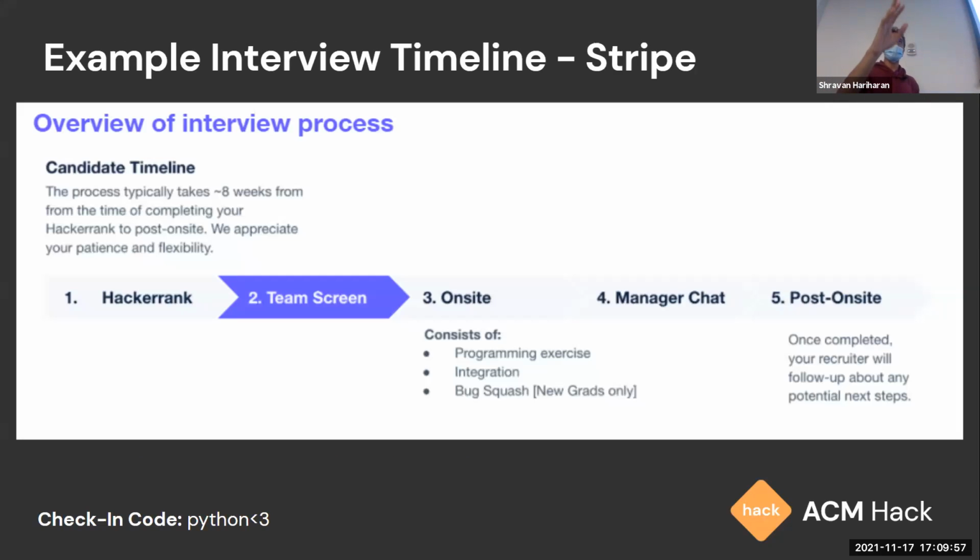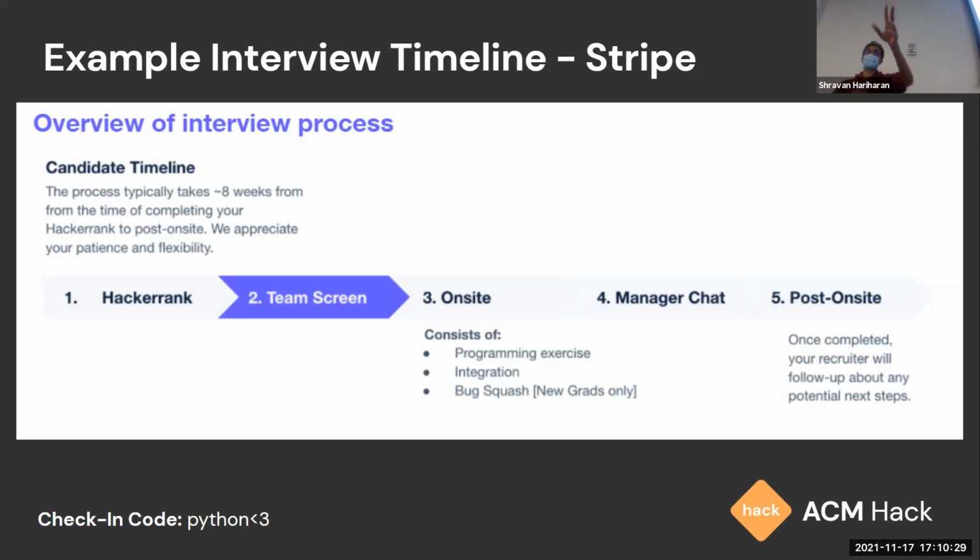So just to give an example, this is a company called Stripe. They're a predominantly tech company from the Bay. And their process is 5 stages long, but they do have 4 coding interviews in this process. If you apply for an internship or a new grad job, you would realistically have 4 to 5 interviews, one being a HackerRank, which is just a coding challenge. It's not necessarily a synchronous interview. It's an exercise you have to do asynchronously. And if you pass that exercise, then you would move on to the next steps.